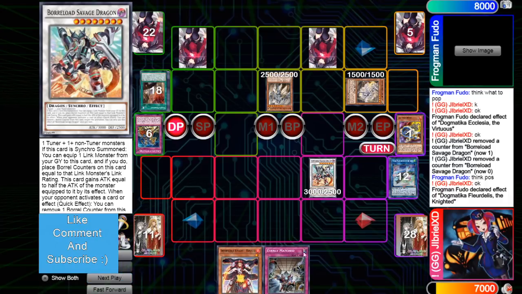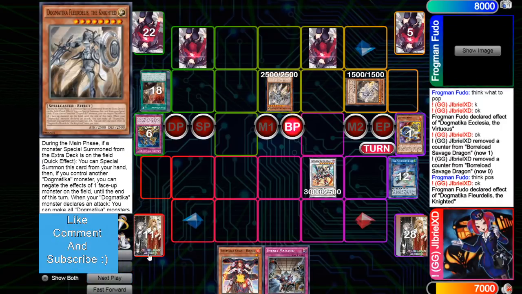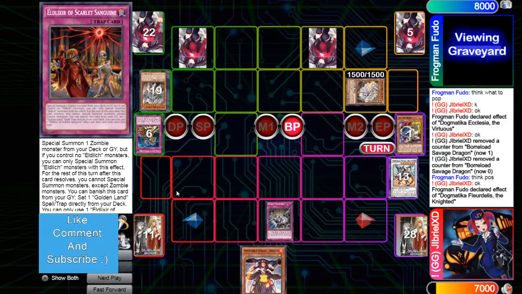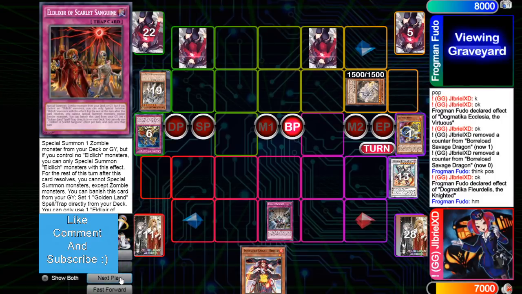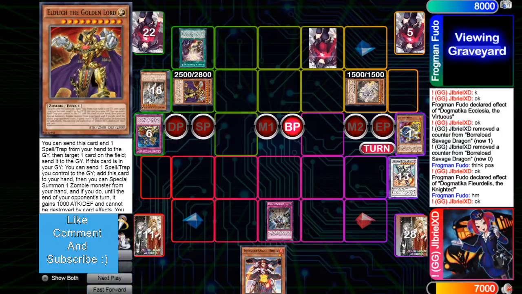Smart on Frogman. Draws evenly. Battle phase, crash with Knight. And then end the battle phase evenly. That's kind of nuts. It's like his opponent was not expecting that at all. So now these are going to get banished, even if he does chain. He's chaining to bring out Lord.